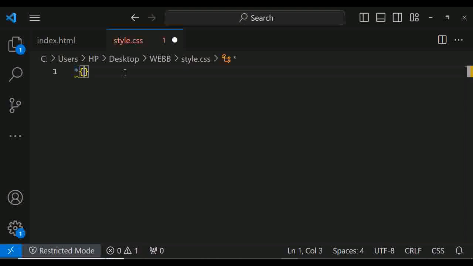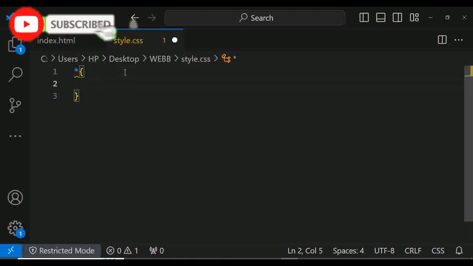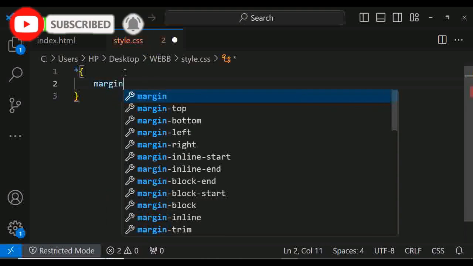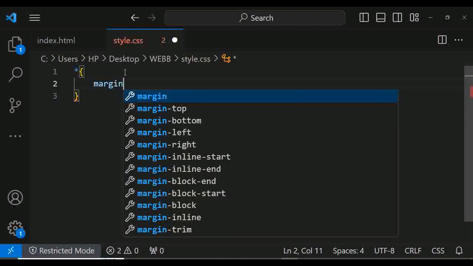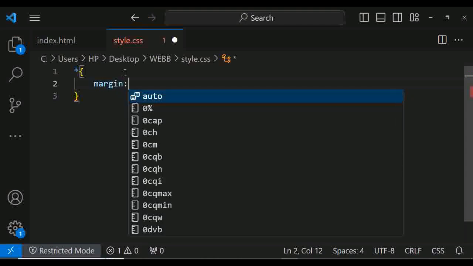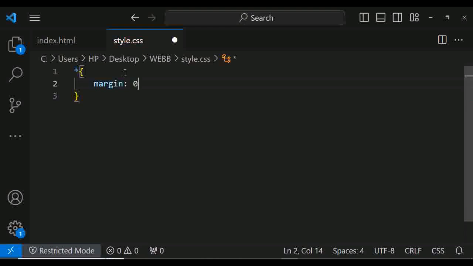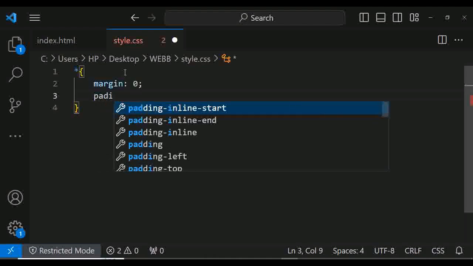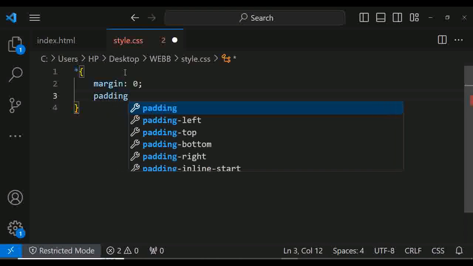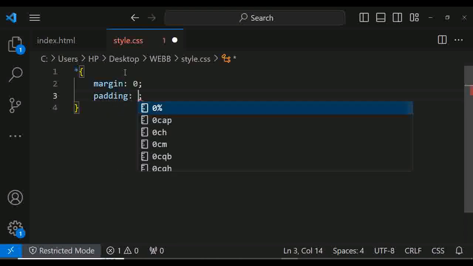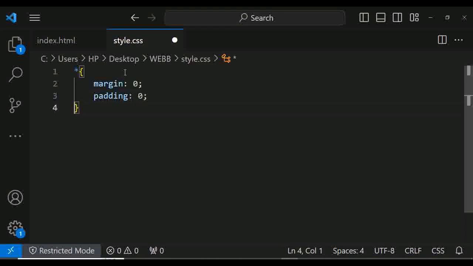Then click on the curly braces. So press enter. In between, you set the margin to be 0, put your semicolon, then padding to be 0. So you save.